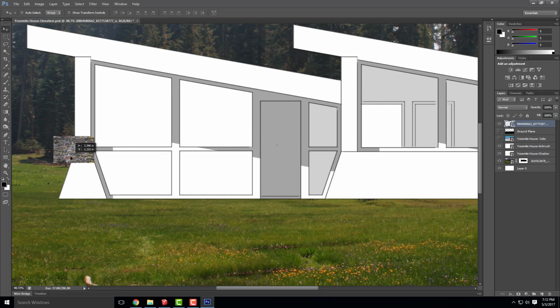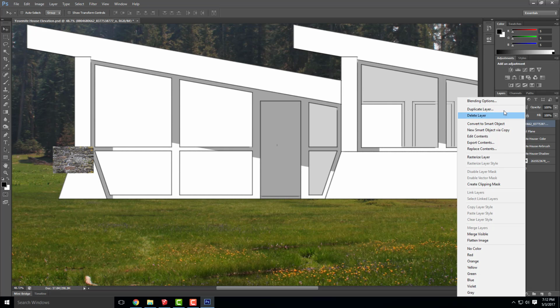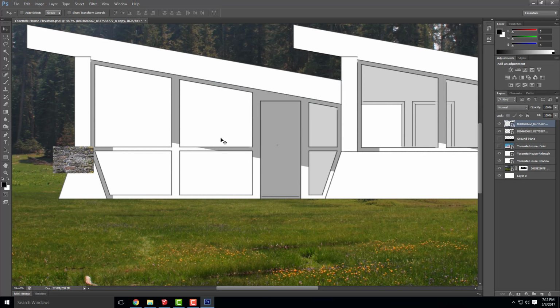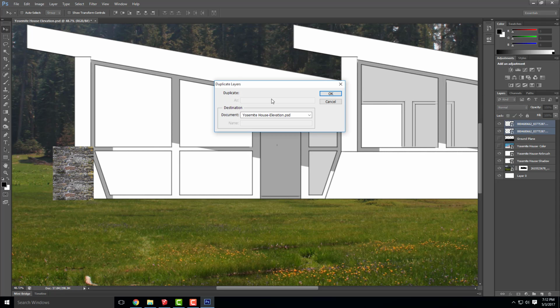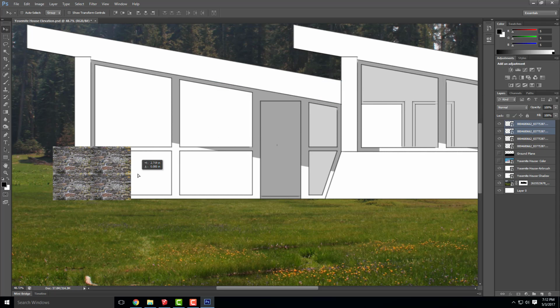So what we're going to do is tile this texture to fill all of the areas that we want it to cover. So for me, I want it to fill these base elements. So I'm going to right click on this, duplicate, okay, and I'm going to move it down, okay? So, and then I'm going to maybe select both of these, duplicate it, and I'm going to move it over, okay? Notice that it's actually a seamless texture in the X direction, but it's not really seamless the other way. That's okay, it's still going to look pretty realistic.